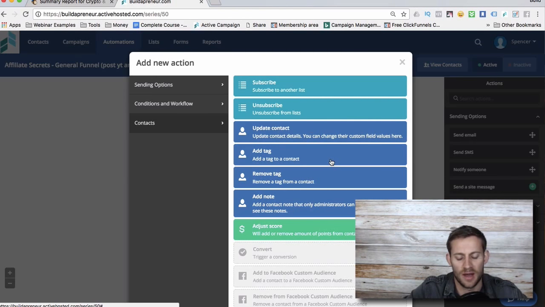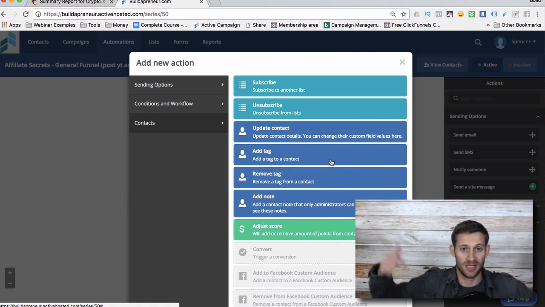But those are the only two that I would really look at and that I would ever recommend anybody use. I'm not a huge fan of AWeber, not a huge fan of Drip, the other two that I've used. And so if you're going for simplicity, choose MailChimp. If you're going for just robustness while still being a lot more simple than some of the other more robust platforms, ActiveCampaign.